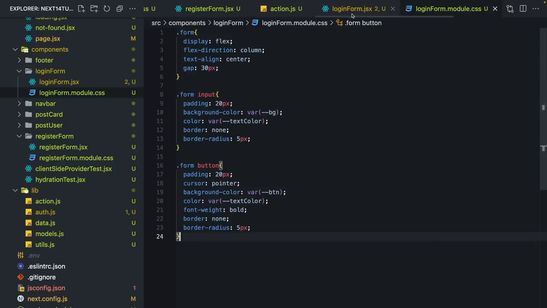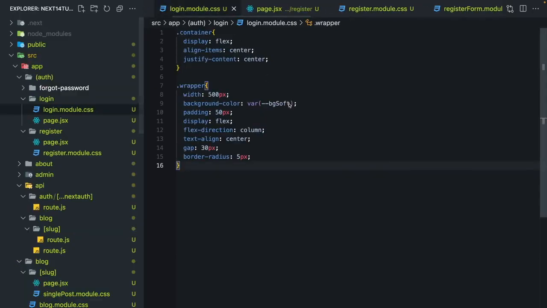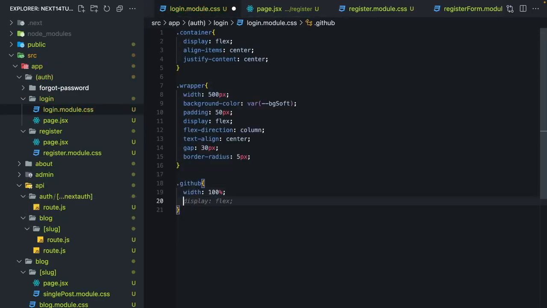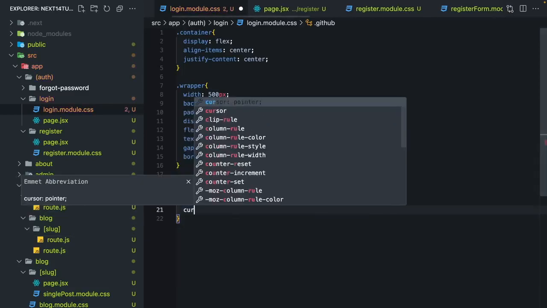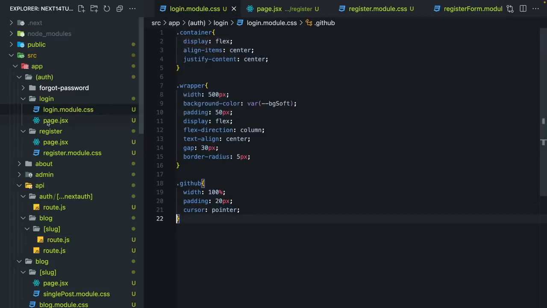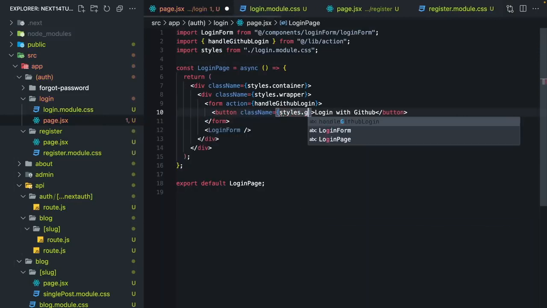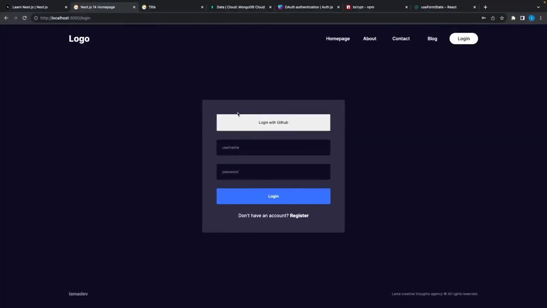Let's do that quickly. Login CSS. And I will say GitHub. It's going to be 100%. I'm going to give some padding. Cursor will be pointer. Of course, I'm going to give className styles.github. Okay, it can stay like that. I don't want to waste time.